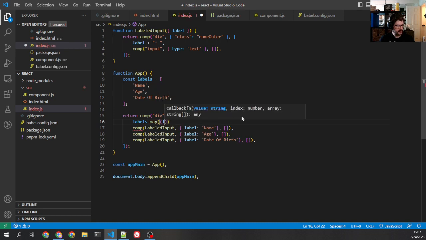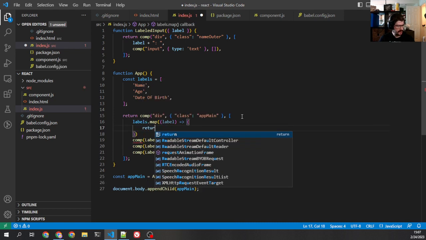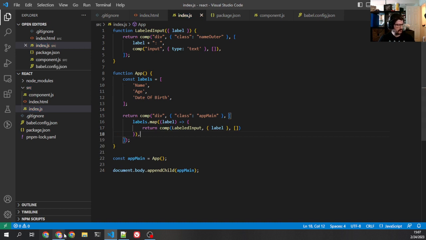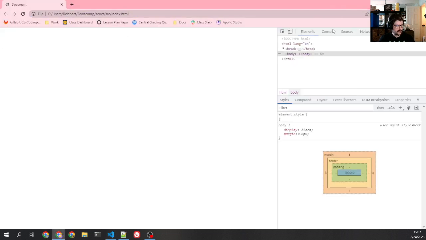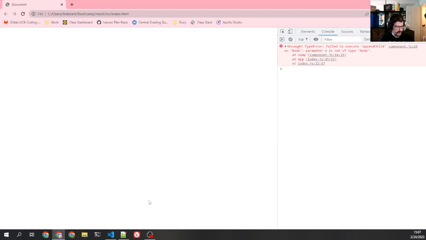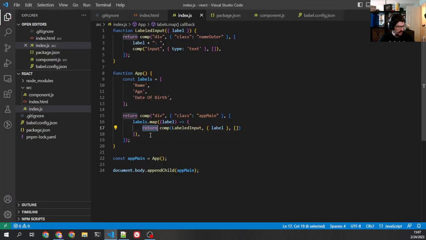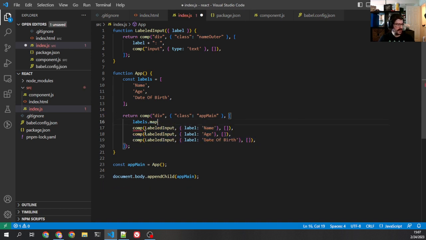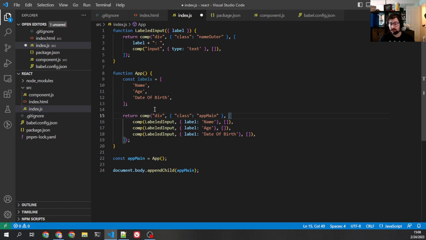Labels.map, label. And then this could just return this component with that label in it. That's even easier. Oops, I got an error. Failed to execute a pin child node. Oh yeah, I guess that makes sense. My system doesn't completely work with that. I have built a comp system here, but imagine that you could do that. That does work in JSX.